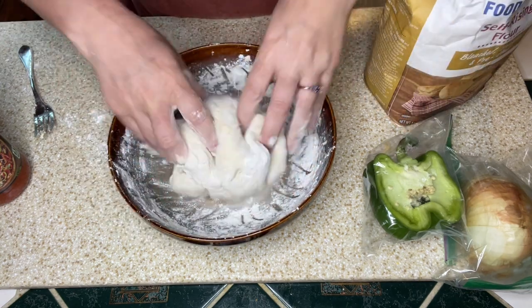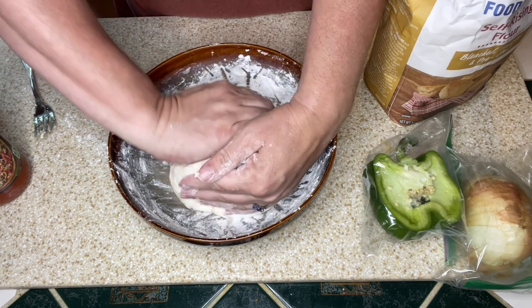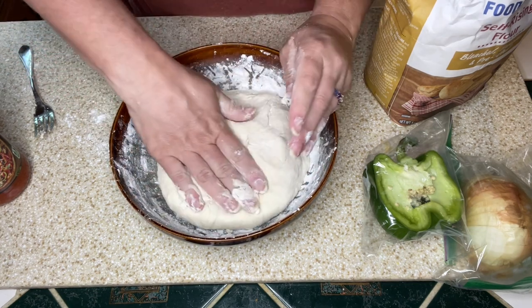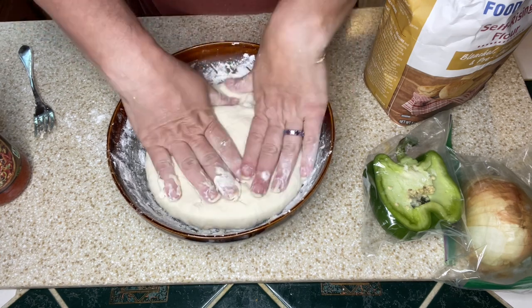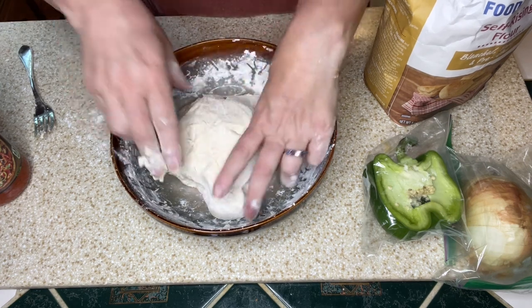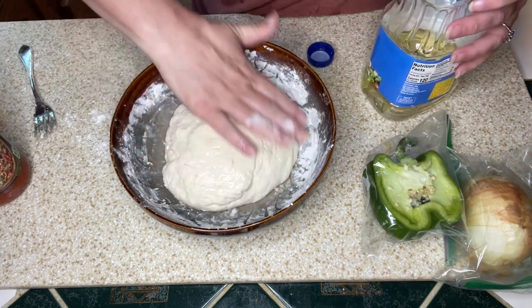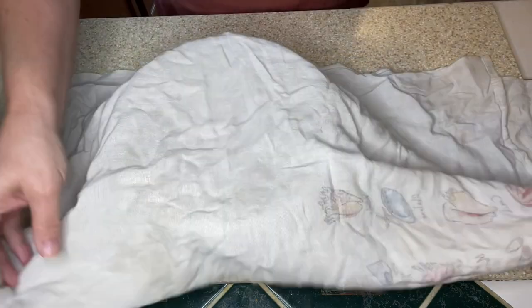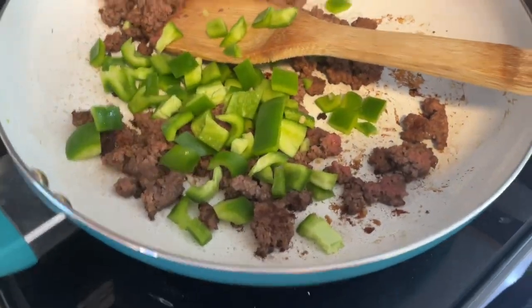And I was honestly getting frustrated at a point because I'm not comfortable with baking, but I need to push myself. So I kept working with it, and so I got this formed into a ball, and then I covered it with some oil, covered it with a towel, and let it sit.